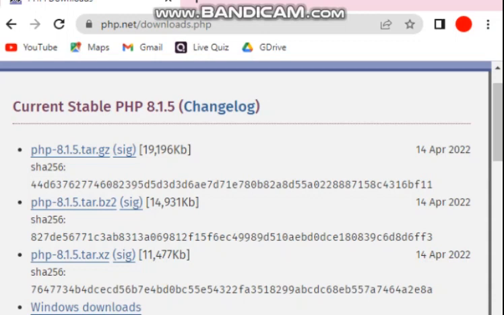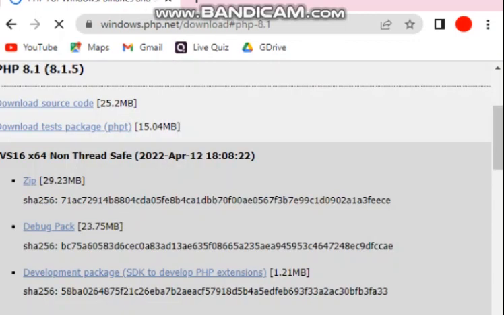Kung ang inyong ginagamit ay Windows operating system, you should go here. Okay, and then it will direct us to the page where we can download the different versions and different bits of the PHP. So, paano natin malalaman kung ilang bit ba yung ating computer kung hindi natin alam yon?